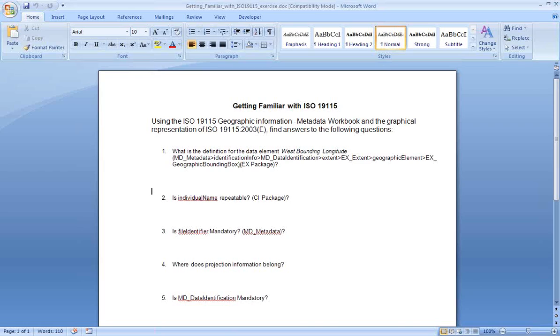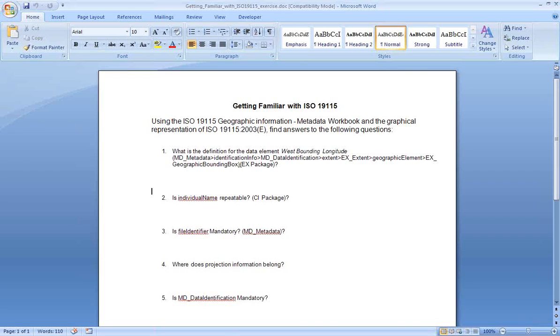So the individual name element is not repeatable. But if you go up to the tag above that, the cited responsible party, that tag is repeatable. So if you have more than one individual name that you want to record, you would have to make that element, that package, repeatable.